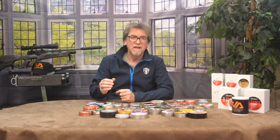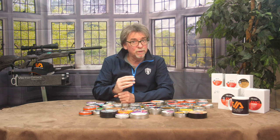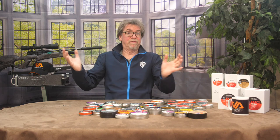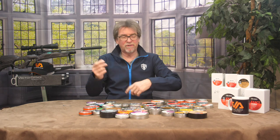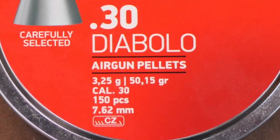So, a .177 FAC rated rifle is not normally going to be much more than 18 to 24 pounds to keep the velocity to a manageable level. A .22 can naturally go much higher, and then you can go up to the 100 foot pound and more territory when using .25, .30 and so on, because these can have as high as 50 plus grain weights.